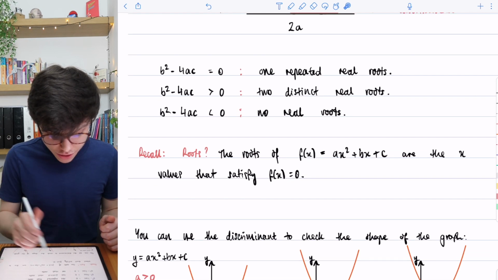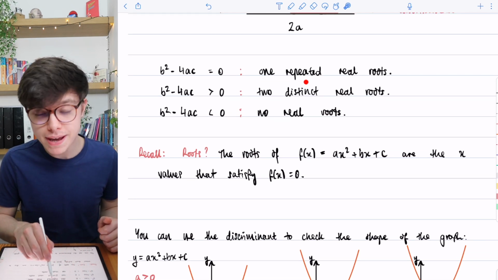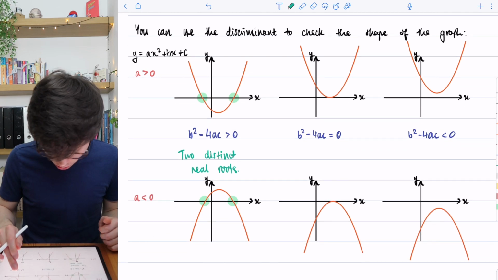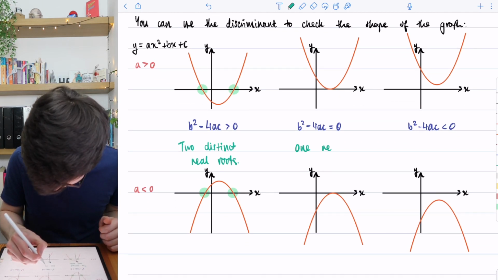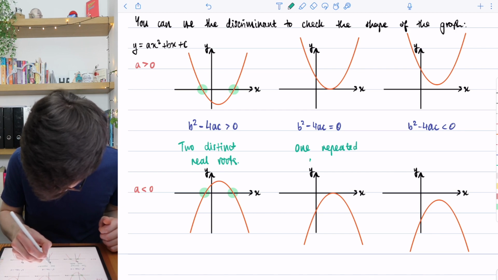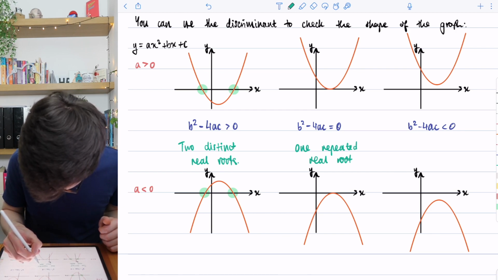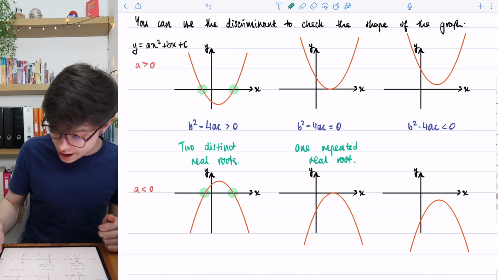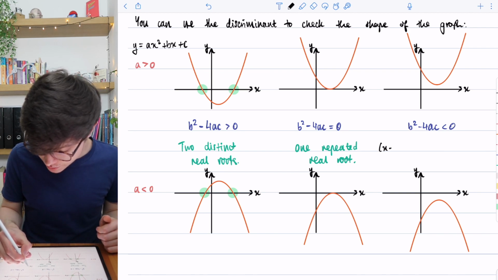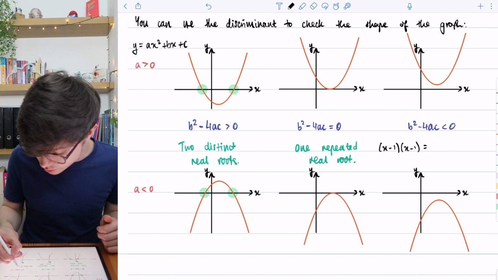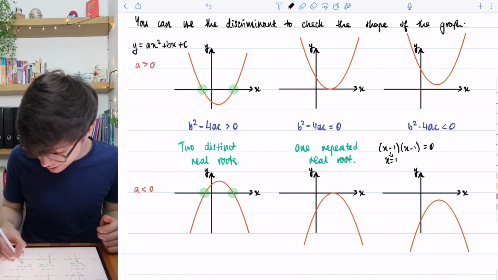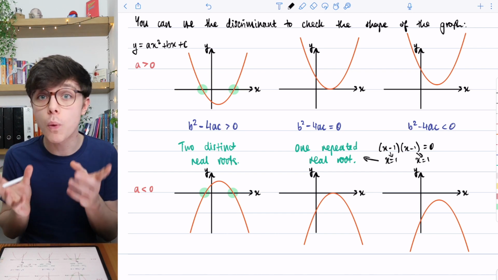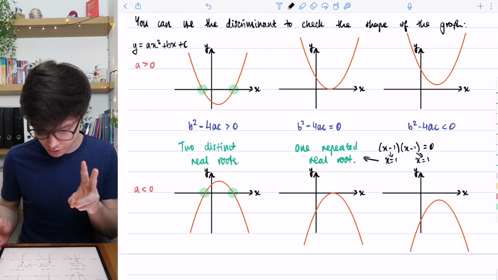Previously, I just said that when it's equal to 0, we have one repeated real root, or roots, if you want to say roots. So I'll write that here: one repeated real root. So that root appears twice, even though it's the same root. And we can see that, and I remember doing this in another video, from the factorisation of a quadratic. We get x equals 1 from this bracket, and we get x equals 1 again. So that is a repeated root. We get x equals 1 as the root, but we get that root twice.